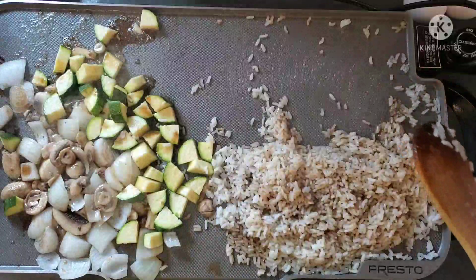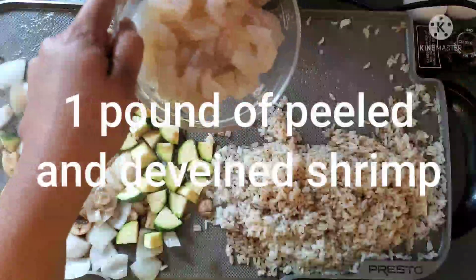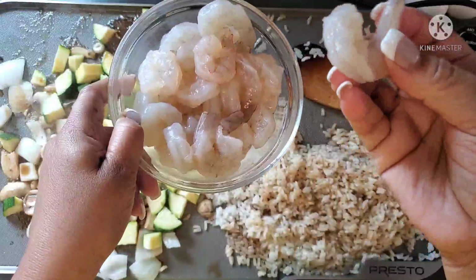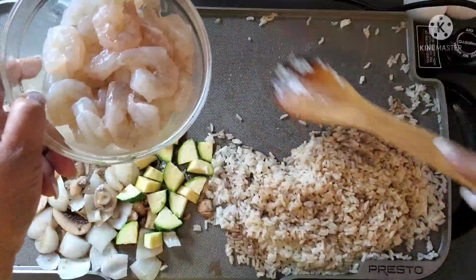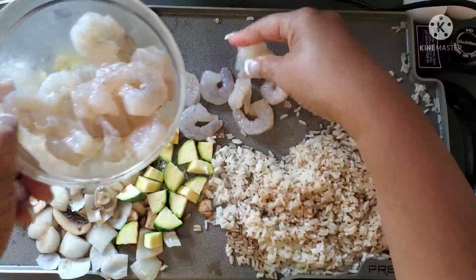All right, we have our shrimp. Go ahead and throw in our shrimp. I have some beautiful extra large shrimp that I picked up at Walmart this morning, and it's already been peeled and deveined.